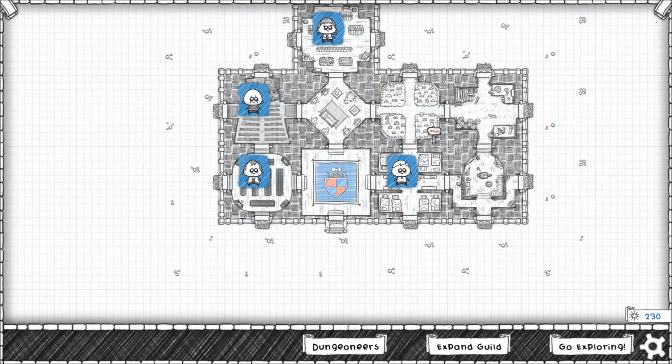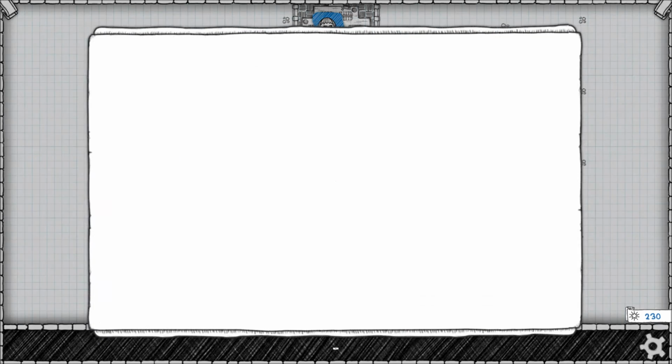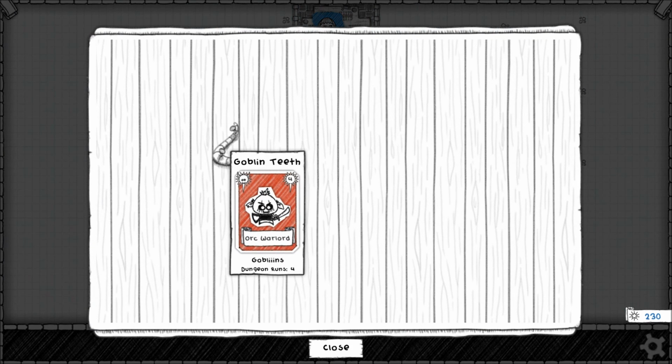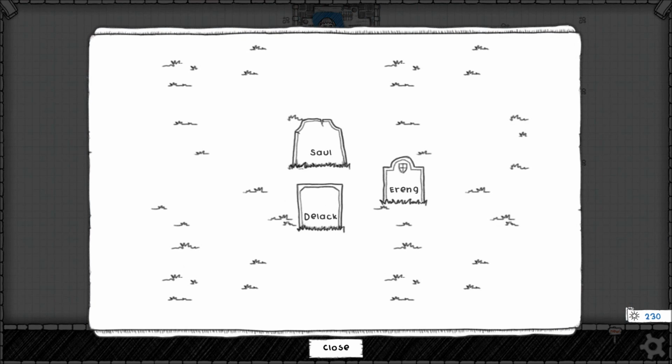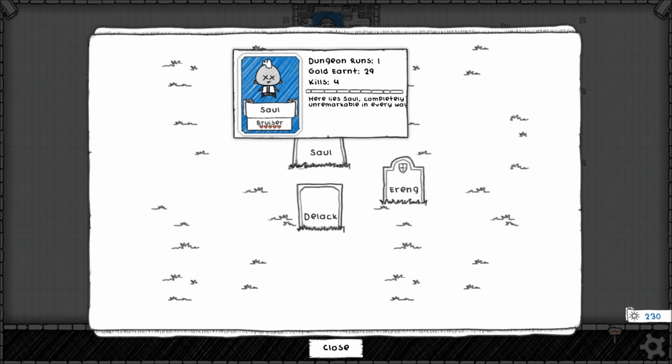That was so quick you made it look easy. That really wasn't quick. It took quite a while, actually. Let's see, so now we got goblin teeth. And poor Bruiser.